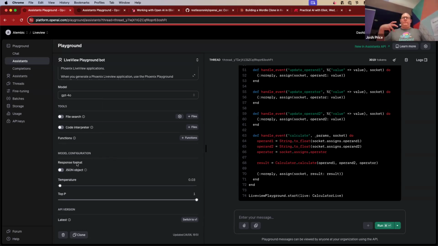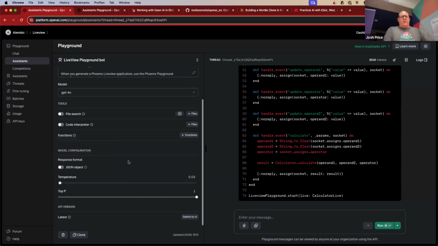You can also make it, instead of returning natural text, return structured JSON objects. So we saw Instructor. I've got to say this may have been more needed for other models, but when I've asked it to produce structured output, it's done a pretty good job. If you don't tell it what structure to give you, it will tend to make stuff up, but it's pretty good at extracting structured information out. Again, I've just been using 4.0. I haven't used the other models, so you probably need that for lesser models. Structured output, pretty useful. And again, you've got the temperature and top P for reducing creativity.